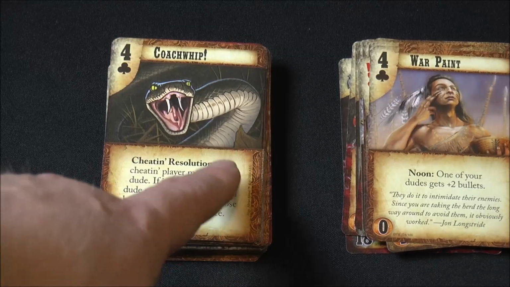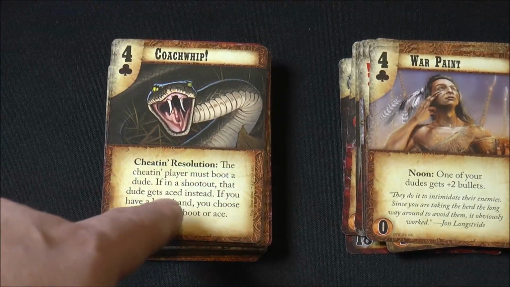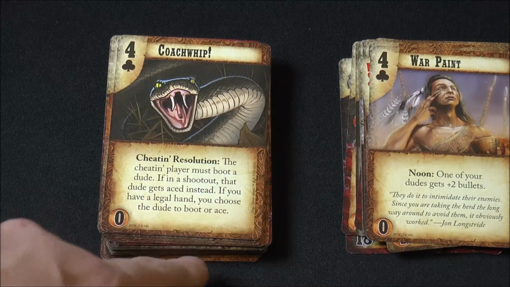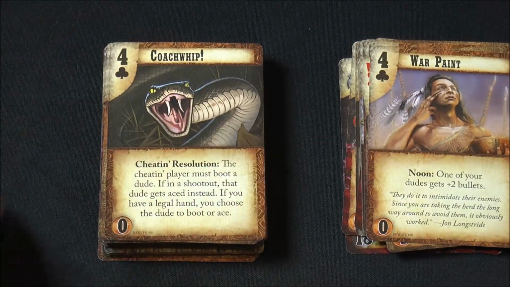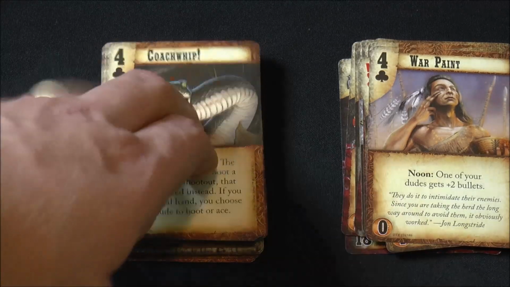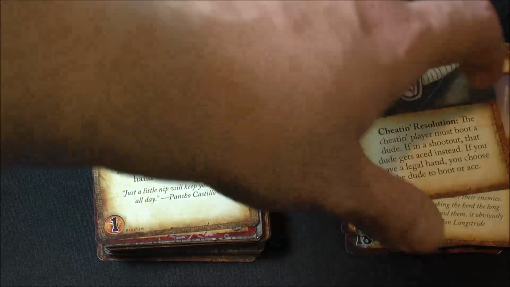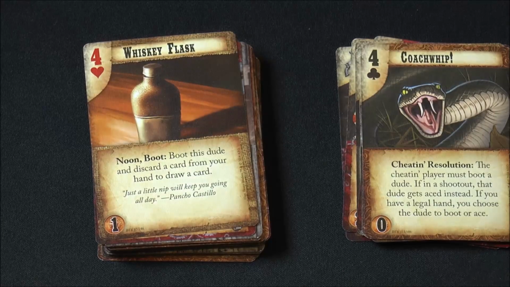Cheat in resolution. The cheating player must boot a dude; if in a shootout, that dude gets aced instead. If you have a legal hand, you choose the dude to boot or ace. So you can play this as a reaction to turn order. You can play it as a reaction to a shootout. Very interesting card. Very nasty.